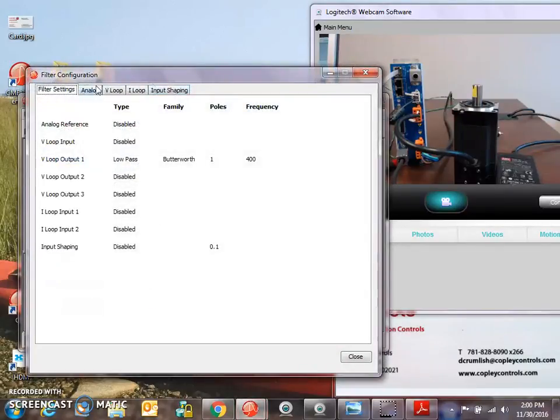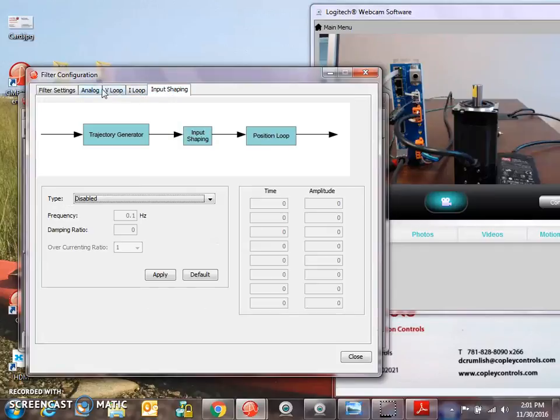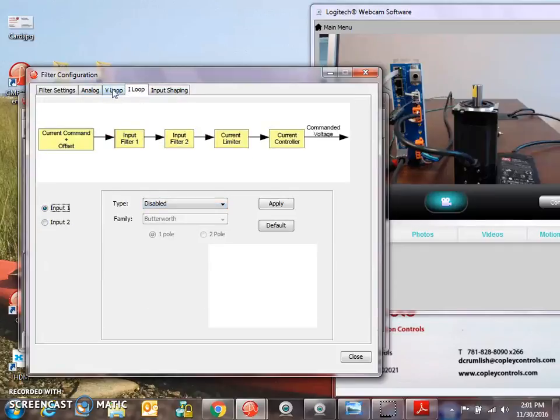The Plus drives have some pretty fancy filters. The default for the low pass filter is 200 Hertz 2-pole, but during the tuning we moved it out. It's single pole, Chevy Chev. You've got notch filters, band pass, no filters. There's some input shaping, multiple loop filters.